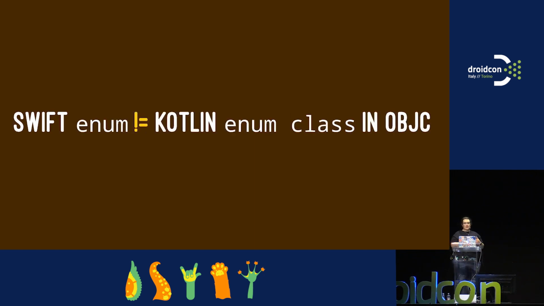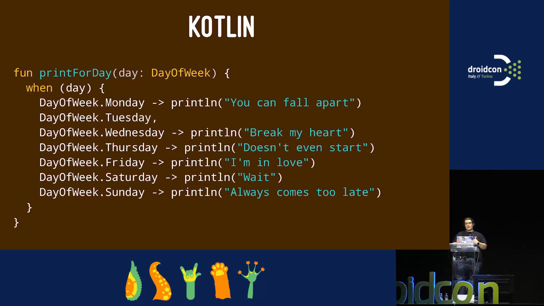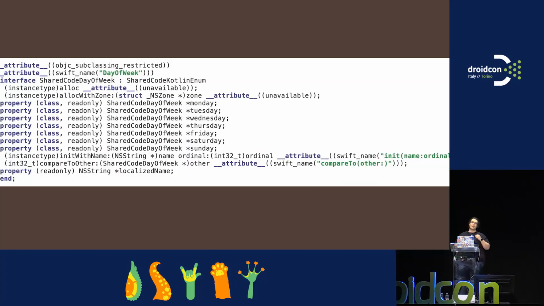And an enum class and a Swift enum are pretty similar. Enum class, you list a number of things, and then in Kotlin, you can use a when statement to go over each case in an exhaustive way. In Swift, if this were a Swift enum, you could use a switch statement to go over each case in an exhaustive way. But when these enum classes are cross-compiled, they come out as Objective-C classes which can't override init with a bunch of static properties representing each case. Now, they do at least do you the courtesy of lowercasing the names of those properties so they don't look out of place in Objective-C or Swift.